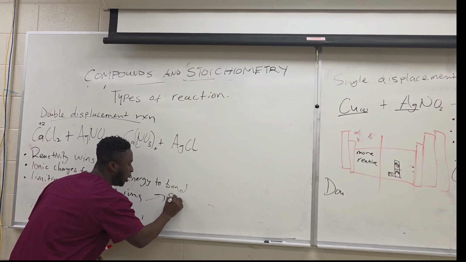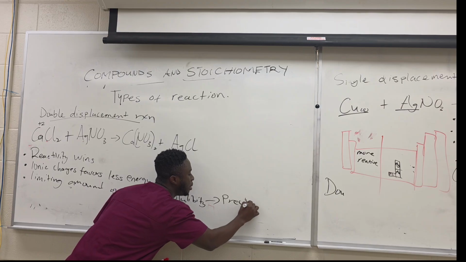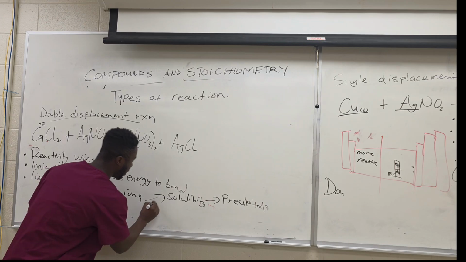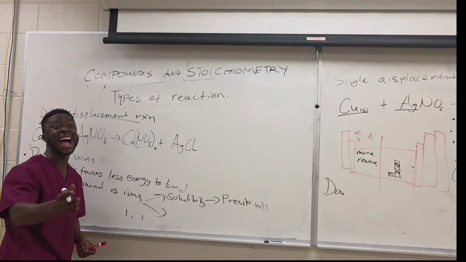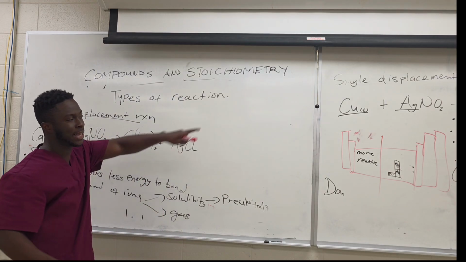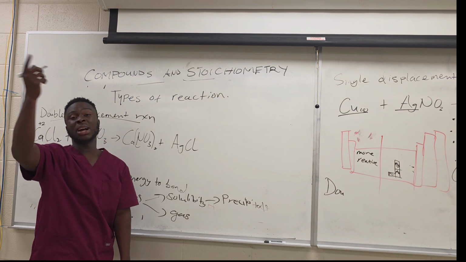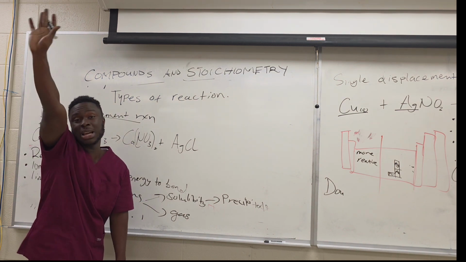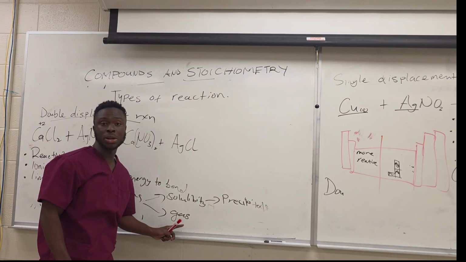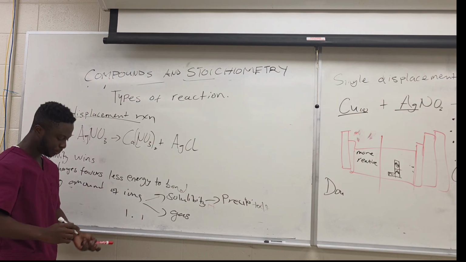One, solubility: which one would form a precipitate? And the precipitate will not dissolve, so it will not dissociate into ions. The second way is to ask which one would form a gas. Why gas? Because the gas would escape from the solution, and once it escapes, it carries with it whatever elements make up that gas, eliminating that ion specifically from the equation. So that is one way why this double substitution or double displacement reaction would occur.